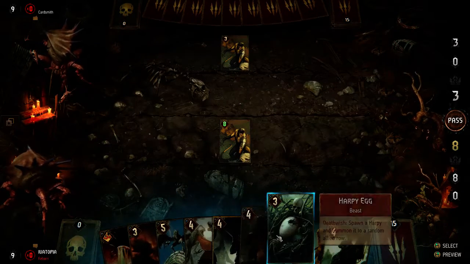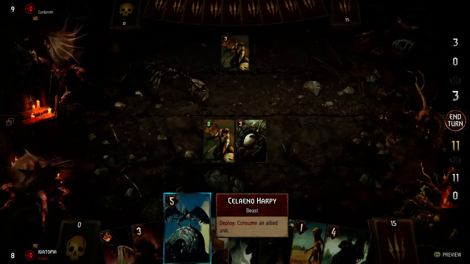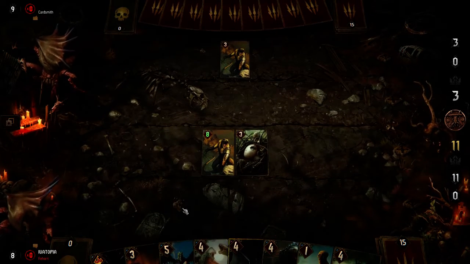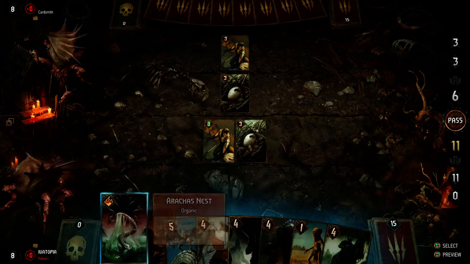Trigger bronze ally, so if I play Harpy Egg, summon it to a random ally. And if I play him, it should trigger. That should trigger him, give me spiders too. Oh, he's playing the same strategy! What the fudge?